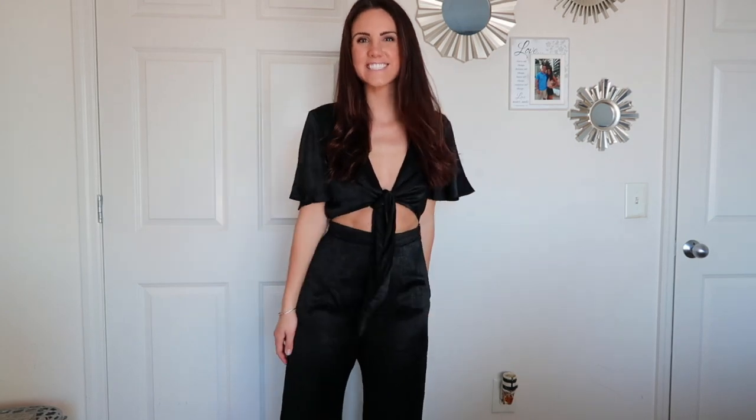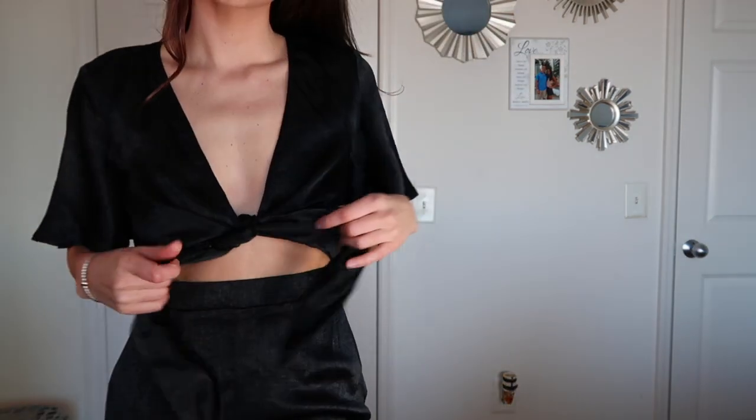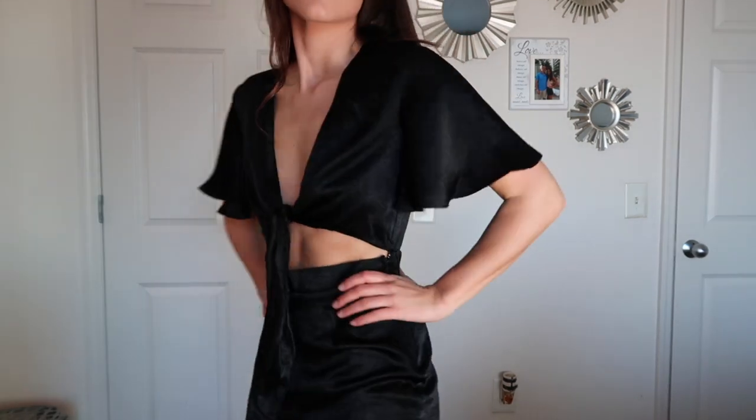I don't have any full-length jumpsuits like this that are more stylish and for going out, so I'm so excited to wear this. Obviously I said I'm going to the Bahamas, so in addition to clothes I also need swimwear. And lucky enough for me, I own my own swimwear line — if any of you didn't know, it's called Molly J Swim. So I will be bringing along all of my own swimwear, and I'm going to show you guys some of my favorite suits and what I'm planning to bring.